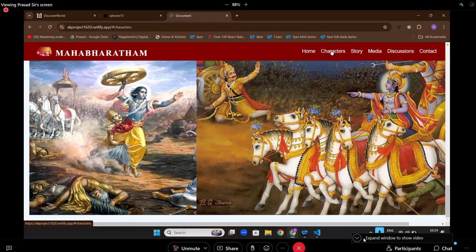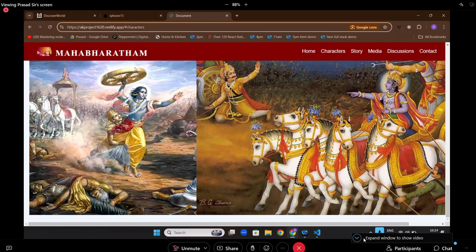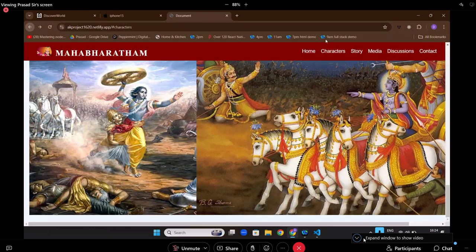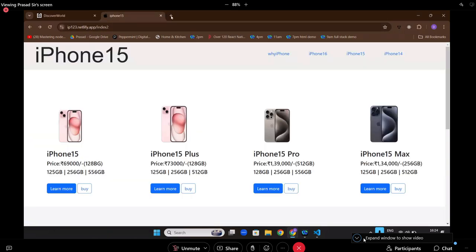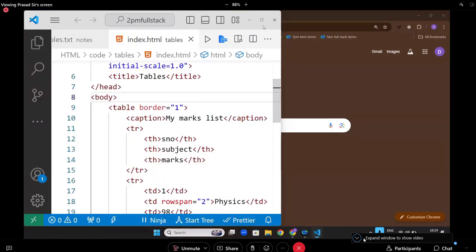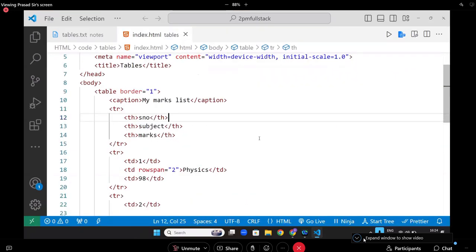You should put characters. You should put all pages. Then the site will look good. HD images are top notch. Because of the Kalki movie, people are interested in Mahabharata more now.